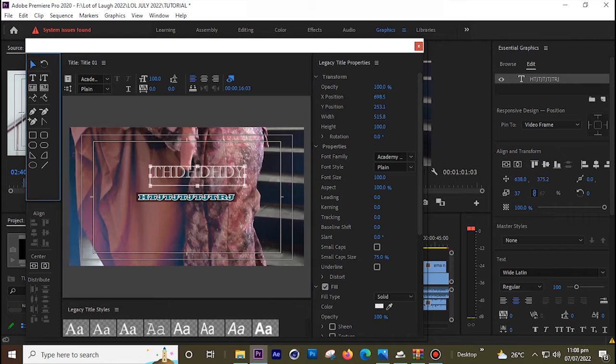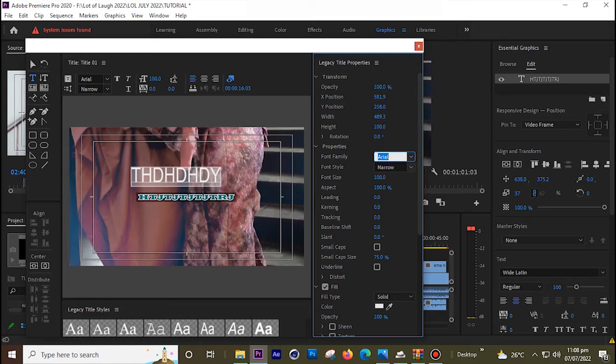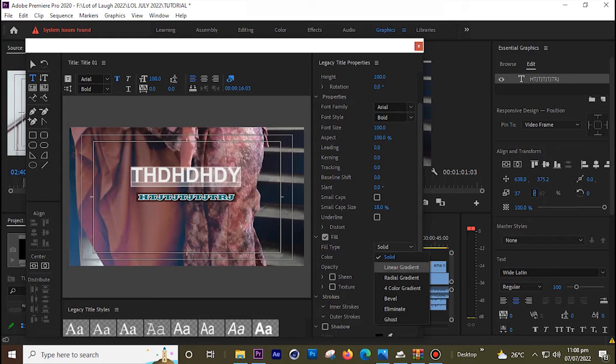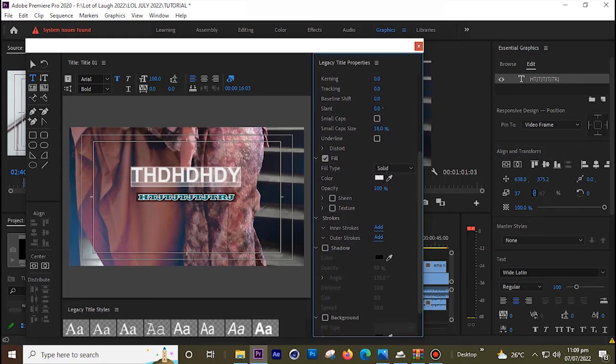Once you type, this is where you also adjust the text. You determine the font. You change your font here, you select whatever font you want, and adjust it to suit whatever you want.